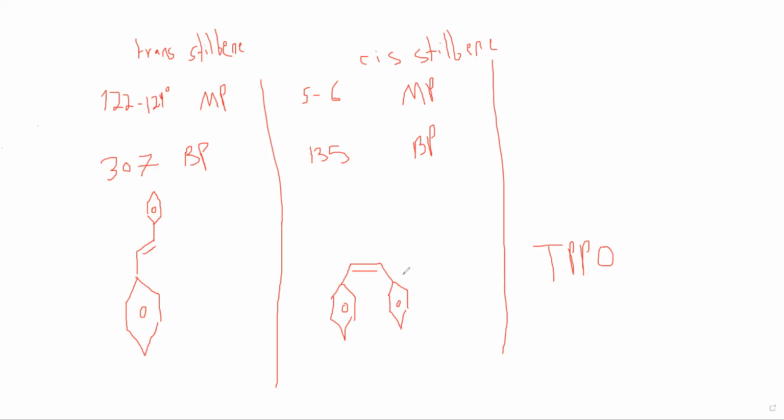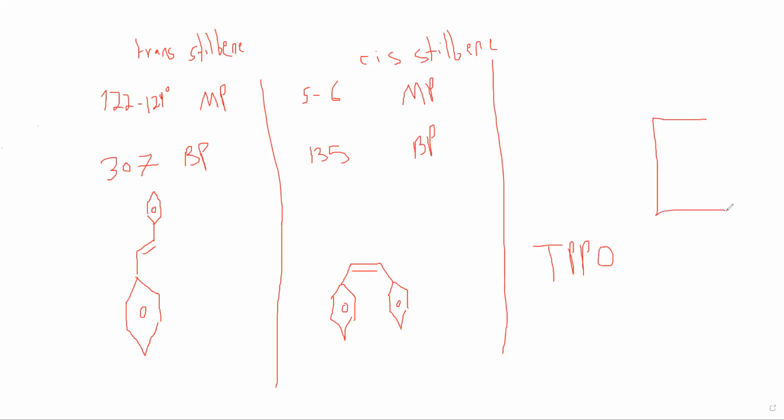if we drew the vectors here, the sum of them would be downwards. Or if you drew them like the two benzenes upwards, they would go like this, and the sum would be upwards. Either way, they do have a sum, and that's why they do have a dipole moment. So the cis Stilbene is more polar than the trans one.